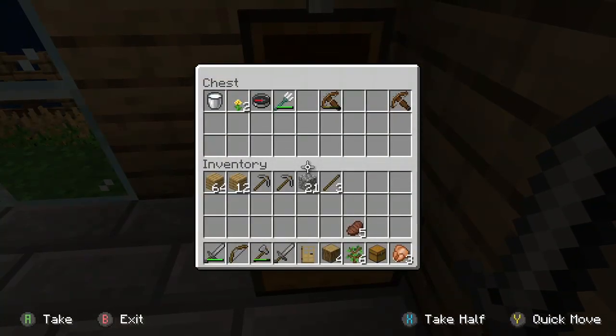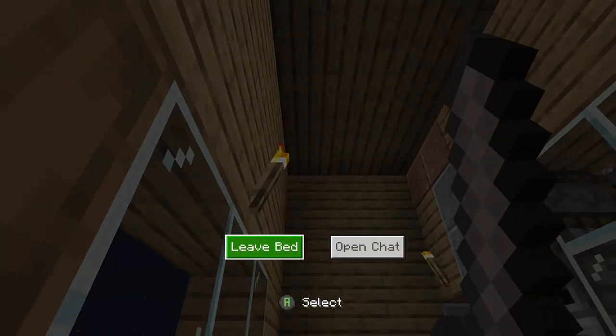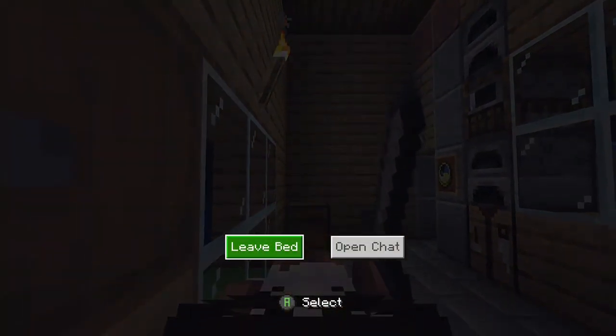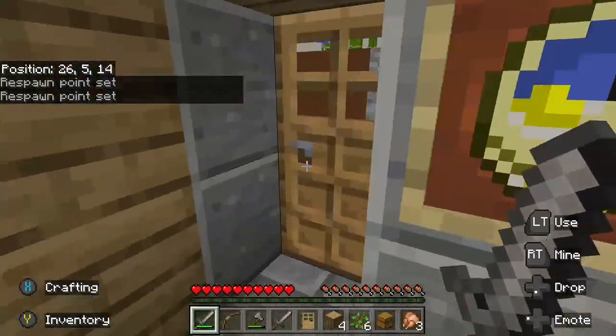Okay. Right. No arrows at all. I did have some flint, because there was a little bit of gravel, but then I got blown up and lost my gravel, lost my flint.